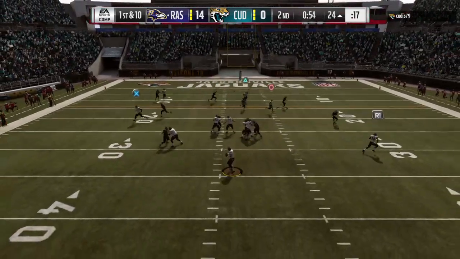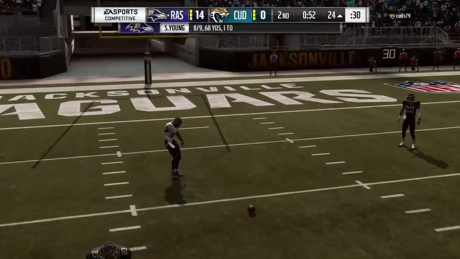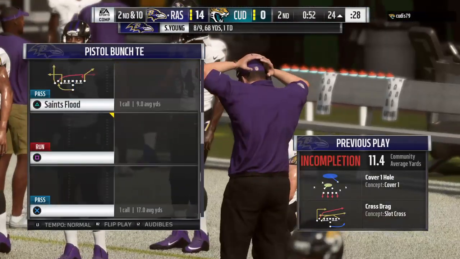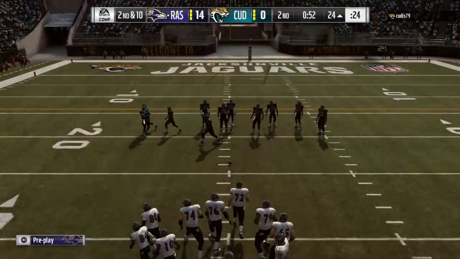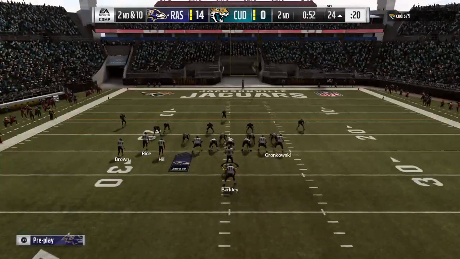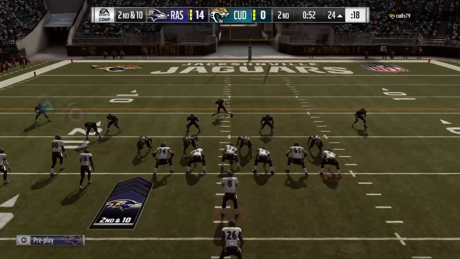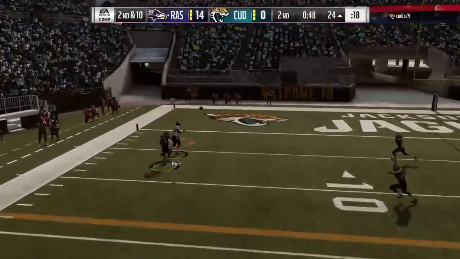1st and 10, Young. Throwing middle, but it's incomplete. Antonio Brown, the intended receiver. And that'll bring up 2nd down. Defensively, celebration time because they finally forced an incompletion. He was perfect throwing the ball to that point. Yeah, but from his viewpoint, they didn't force the incompletion. He just missed. That's how hot he is right now.